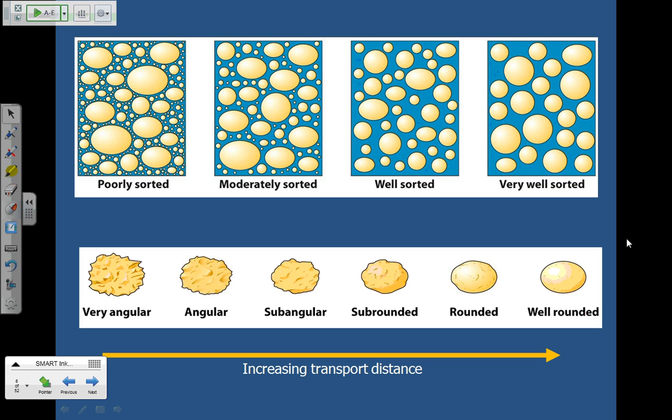Here's our relationship. We've got very angular over here, lots of sharp, jagged pieces on it. Those are going to be knocked off the more it's in this river system, bouncing and hitting other rocks. So if we went down to somewhere like Grand Isle and looked at the sediment there, we would see that it's very, very rounded. It's sand-sized, so they're all about the same size. We call that very well sorted, when there's not a very wide range of particle sizes.